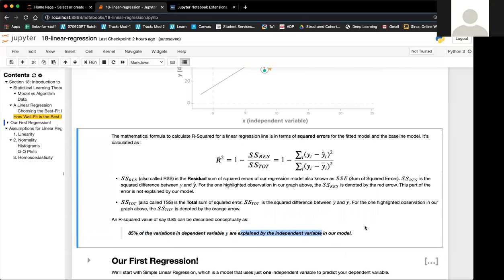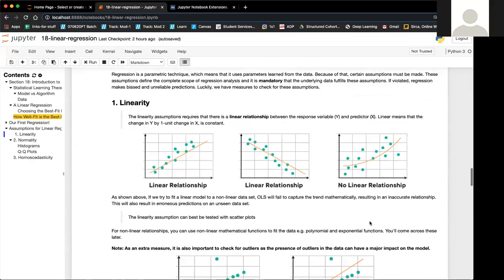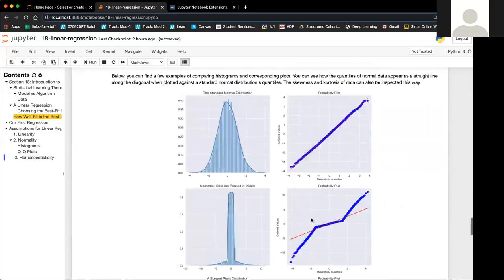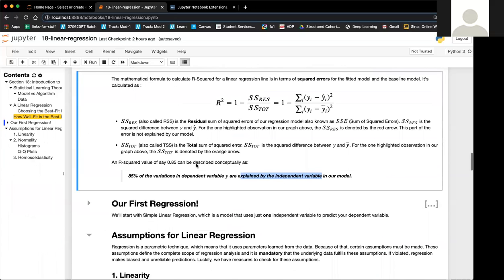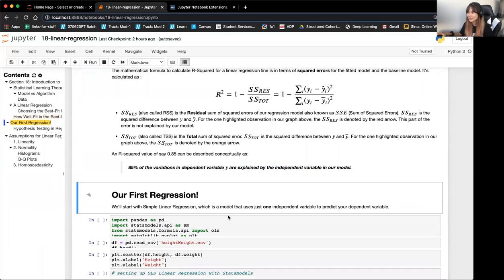Now, I'm not sure if we get into this in the future, but with linear regression, is there also that hypothesis as far as what you want your confidence interval to be, or something like that? Absolutely. We're actually going to get into our hypotheses right after this. Sounds good.